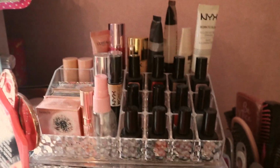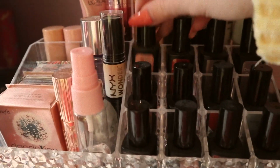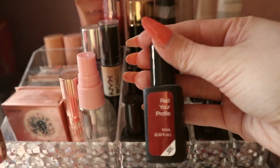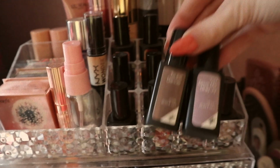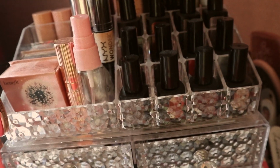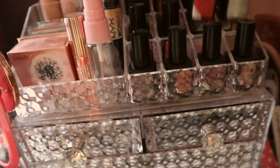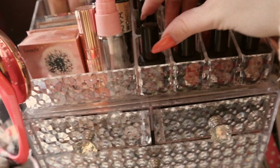So here I have just a few that I go to quite often. So we have, from top to bottom, greys, nudes, reds, depending on the season and how I'm feeling. Talk Dancer and You Drive Me Crazy, these are probably my two go-to ones. Smaller bottles, we've got the Rose Gold Glitter and Coral Sunset, Scarlet Red Classic and Silver Glitter.